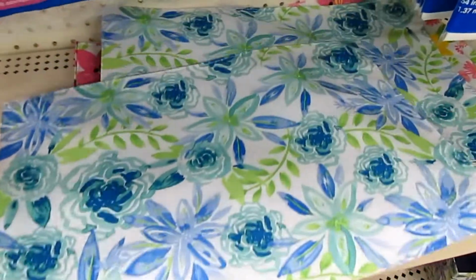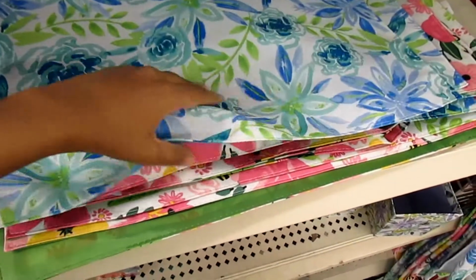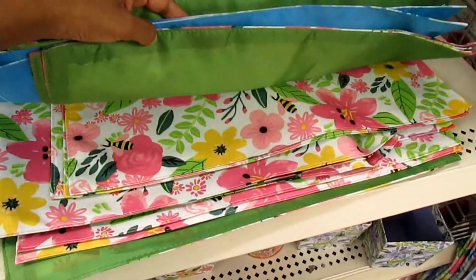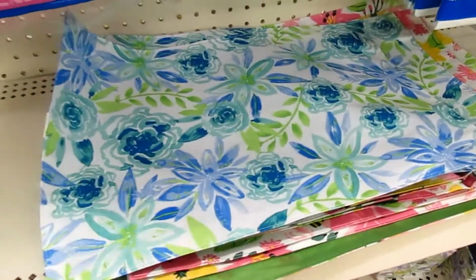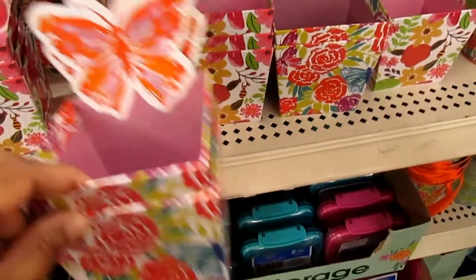And then I found these cute, I want to say they're plate mats. They were in a different aisle, and it looks like it's part of your spring collection, but these are perfect for doing those DIY pillow covers. They would be perfect for that.